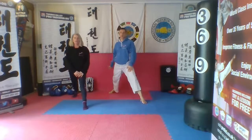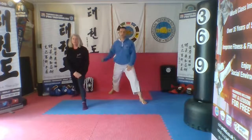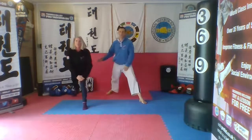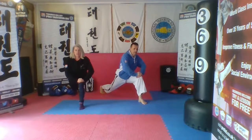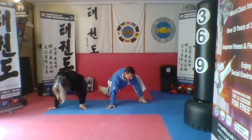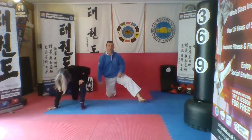And as you go down, I want you to pivot on your rear foot like so. So you come up, it's flat, and then it pivots onto the front sole. All the way down, we'll do one more. All the way down and hold it. And you're sliding back. You get to that point of no return, you put your hand on the floor, and you just get the right hip as close to the floor as you can. Okay, drop the knee and the foot on the floor.